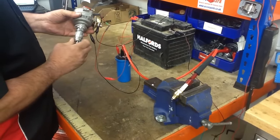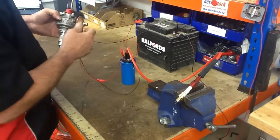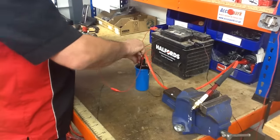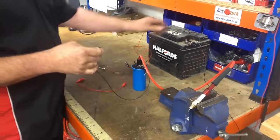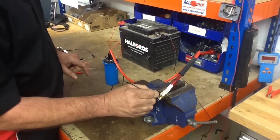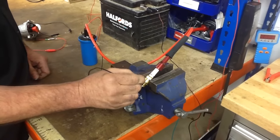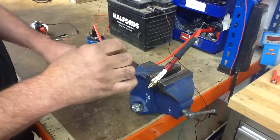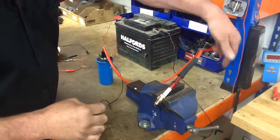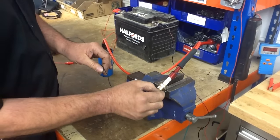Now if the distributor isn't doing that, it could be that there's a problem or that you haven't wired it up correctly. The way to test that is to disconnect the distributor completely. Just take the negative side of the coil and touch that to the spark plug. It won't be a very strong spark, but every time I touch that on there, it sparks. So basically all we've got is a wire going to the coil — positive to the positive side of the battery, negative side of the battery to our earth on the spark plug. Touch that to earth: small spark.